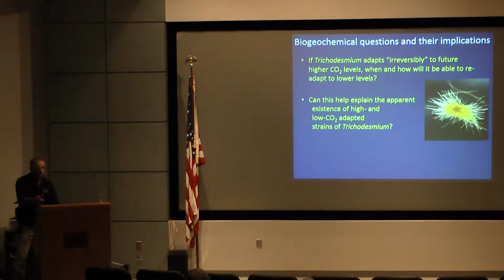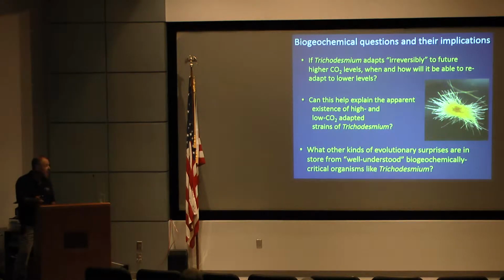And then finally, I think one lesson that's an obvious and an easy one is we've been studying Trichodesmium for 30 years. It's without a doubt the most studied marine nitrogen fixer. And yet, look at this evolutionary surprise that it's given us. We don't understand much at all about what it's doing, about how it regulates its genes, about how it responds to evolutionary changes. And we say it's well understood, but we don't understand it. And so you can still get a PhD out of a well-studied organism.